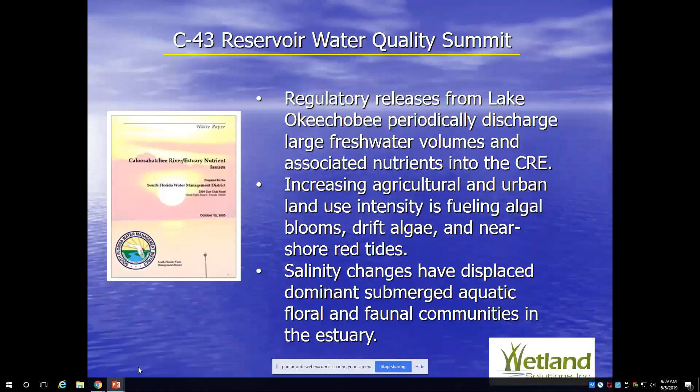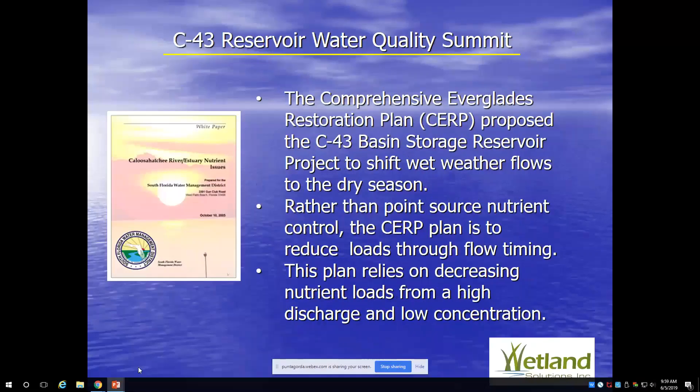These changes in water flow and nutrients over time led to just horrific impacts, as we've seen evidence of in just the last few years. But these impacts go all the way back to the 1980s and the papers from the late 1970s and 80s by LaRose. They described the impacts — there were already algal blooms being reported. A lot has been pointed out in the past.